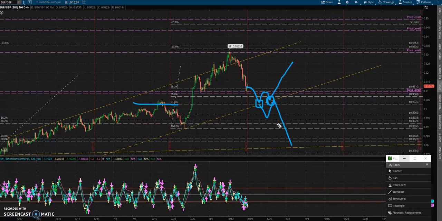So really, you're reacting to the market. You're not predicting the market. You're basically saying, okay, tell me what you want. Tell me what you're doing, and then I'm going to react. So if it comes down here, maybe a quick buy. If it breaks, retests, I might be a seller. I'm sorry if that looks all messy, but all right, let's move on to the next one.